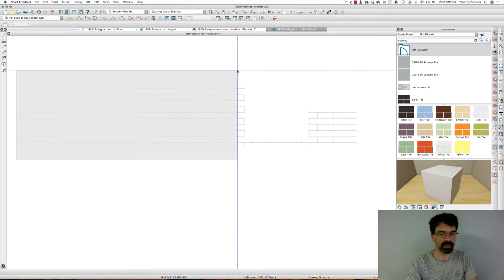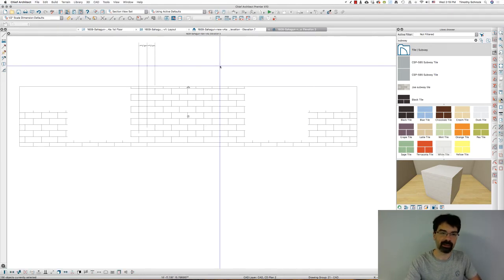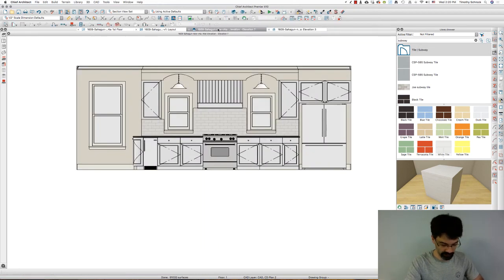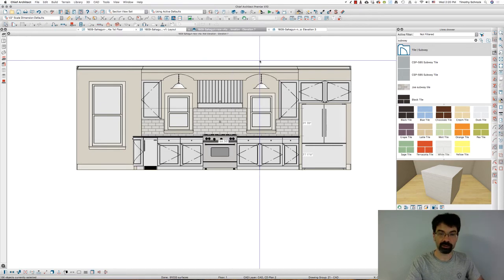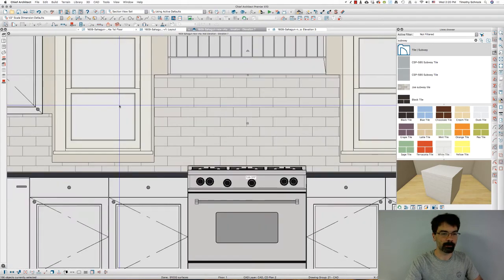Now I'm going to select all of them, and I'm going to Command C. I'm on a Mac, so if you're on a PC, you use Control C. Go back to my elevation, and Command Option V or Control Alt V on your PC. That is the paste hold position solution there.